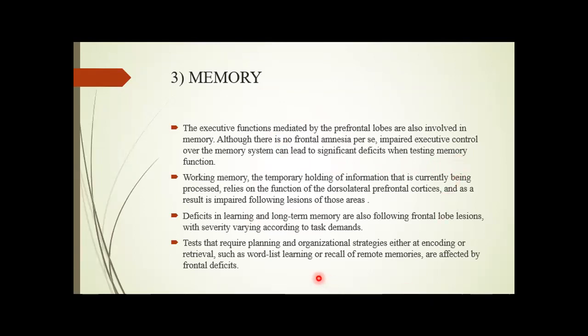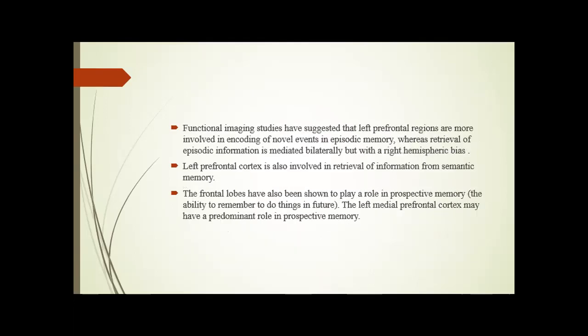Tests that require planning and organizational strategies either at encoding or retrieval, such as word list learning or recall of remote memories, are affected in frontal deficits. Functional imaging studies have suggested that left prefrontal areas are more involved in encoding of novel events in episodic memory, whereas retrieval of episodic information is mediated bilaterally but with a right hemispheric bias. Left prefrontal cortex is also involved in retrieval of information from semantic memory.